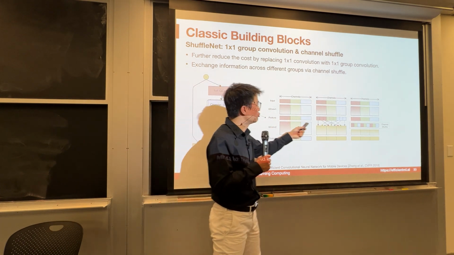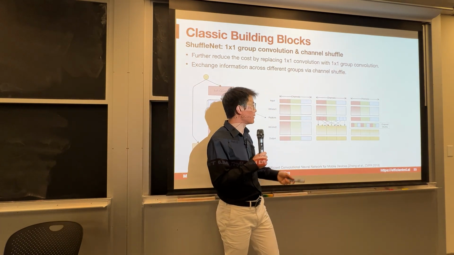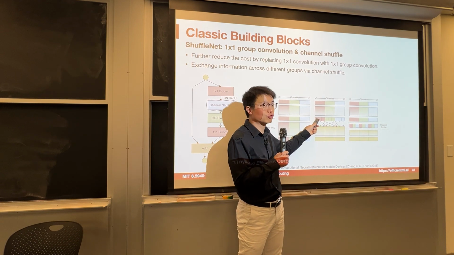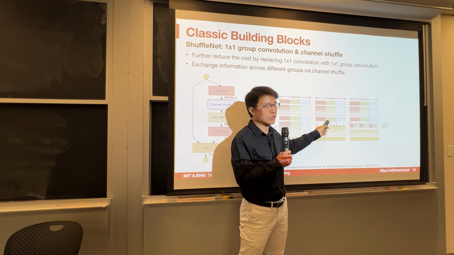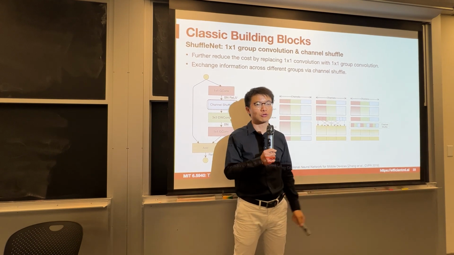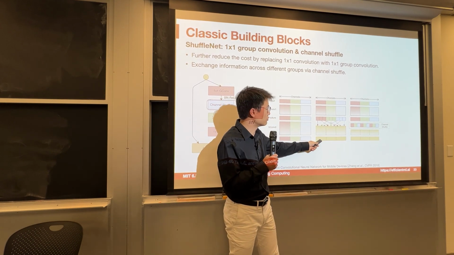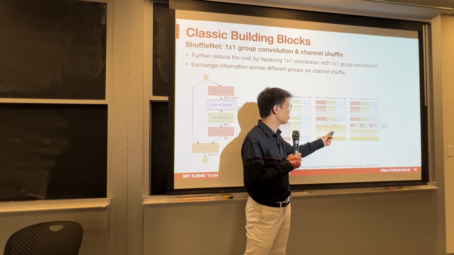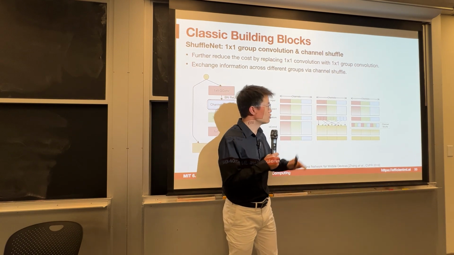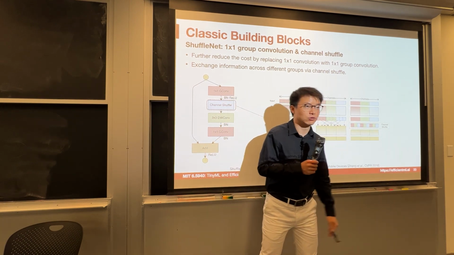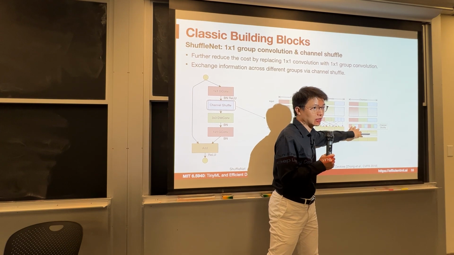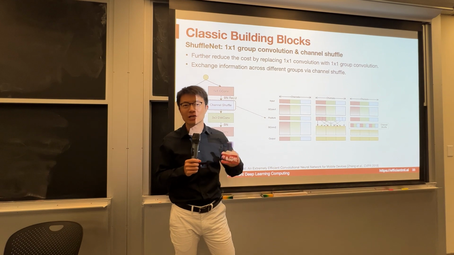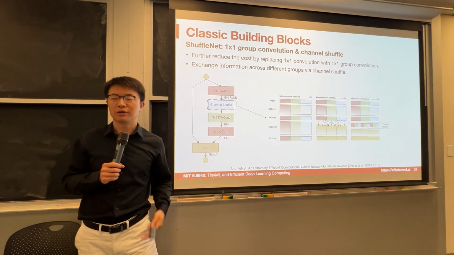So ShuffleNet introduced this shuffle operation, where the first channel takes certain parts from the first group, some part from the second group, and some part from the third group. So now the first group can see group 1, group 2, and group 3. Similarly for the second group and third group. By introducing this channel shuffle, each group has 3 colors, rather than previously each group having only 1 color. That encourages the information flowing between the groups.